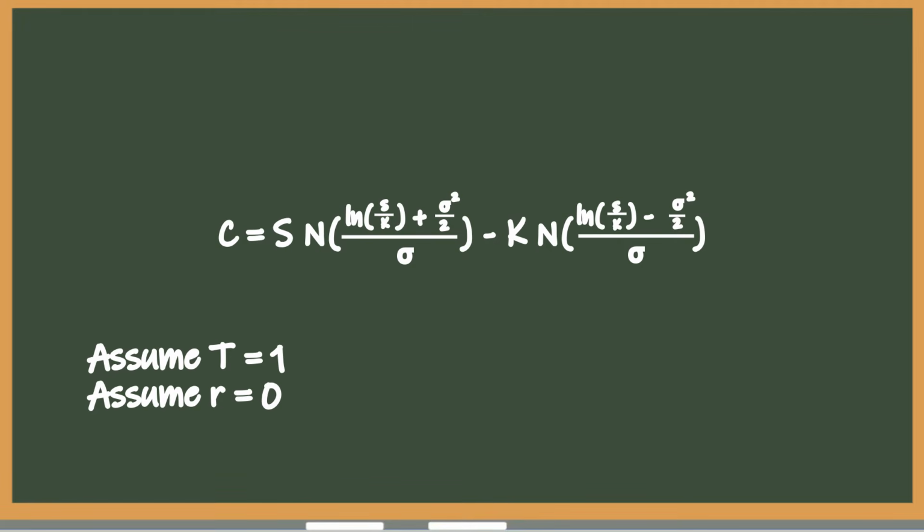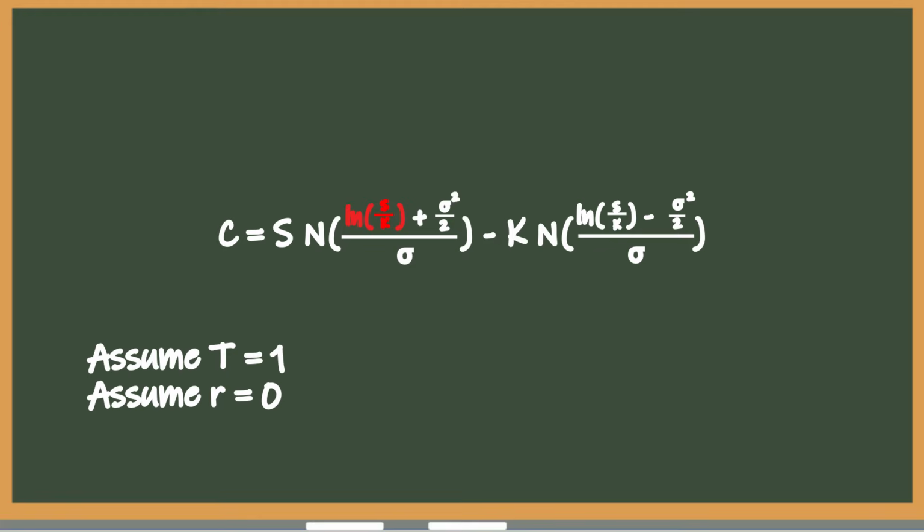This is a much less complicated equation, and we can now consider this simpler equation in order to gain an understanding of what's going on. First, let's break down the ND1 value. The first thing we should look at is the log of S over K. What is this component and what is it saying? Also, why are we taking the log of these two values?